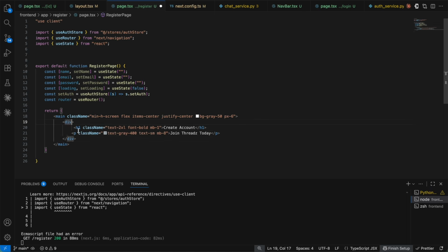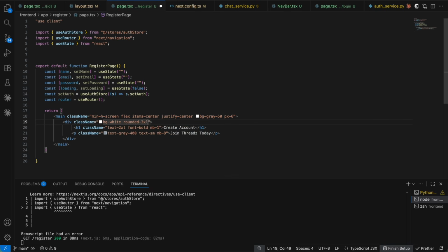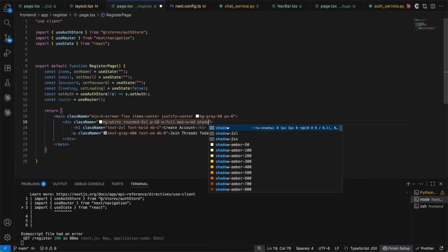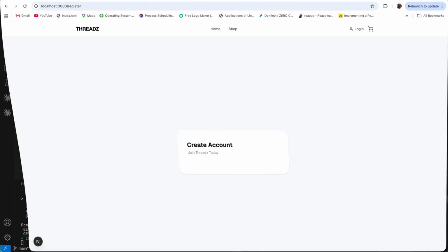So for the div, I'm going to say className, it's going to be bg-white, rounded-3xl, p-10, w-full, and then max-w-md, shadow-sm. Save the file. There you go, that's looking good. Create account and then join Threadz today.